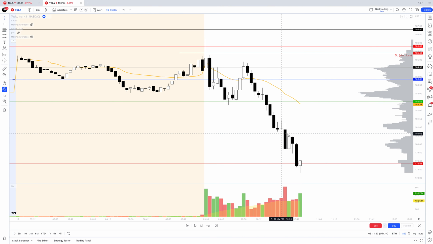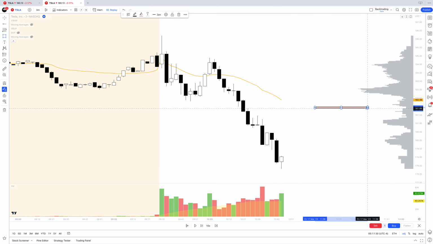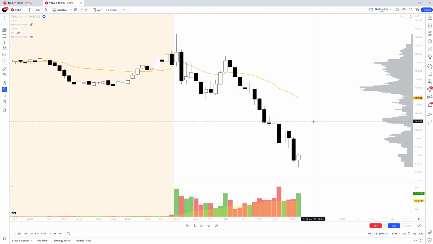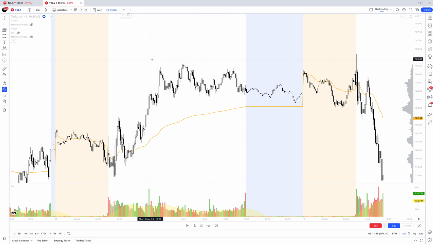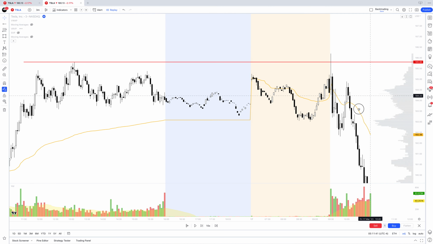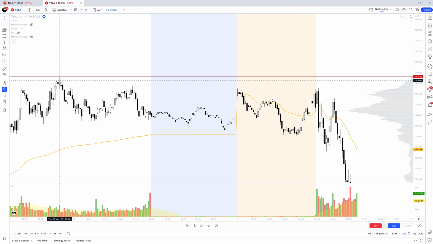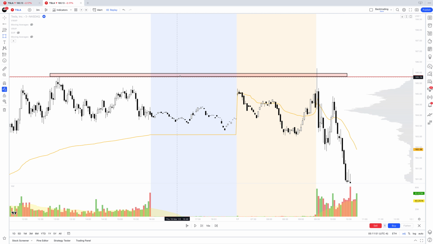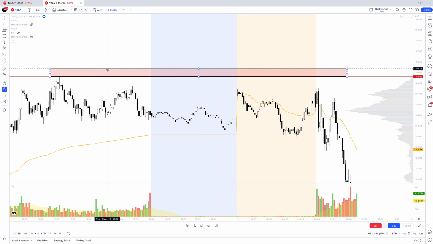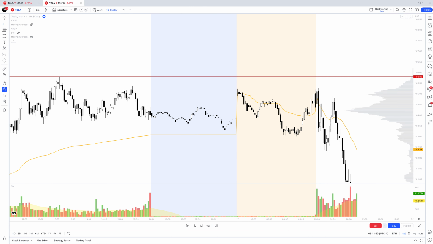So I just want to talk you guys through this quick because I'm actually kicking myself I didn't take this entry. If we just take off all drawings, so it's just volume, let's map out our high of day again, because I really want to go through the setup, it's just amazing. This is an A+ trade right here. The first candle that comes in literally touches high of day. So any stop losses in this area, any shorts, are just gone. Unless you had a stop loss up here somewhere, you're not going to get stopped out.